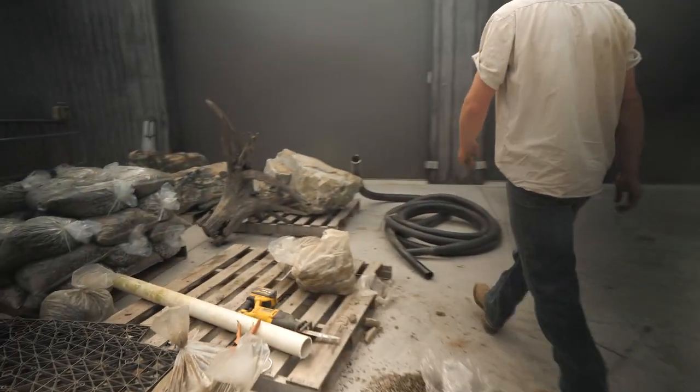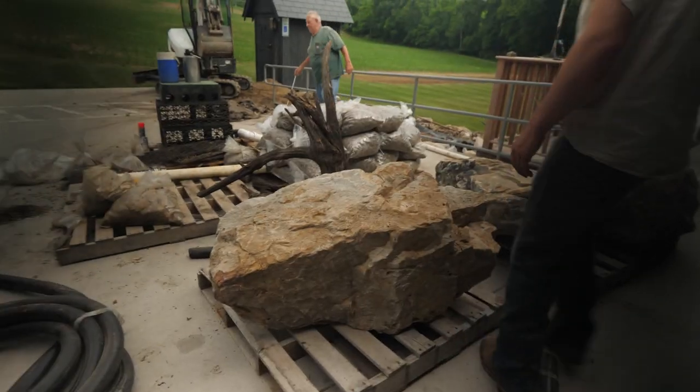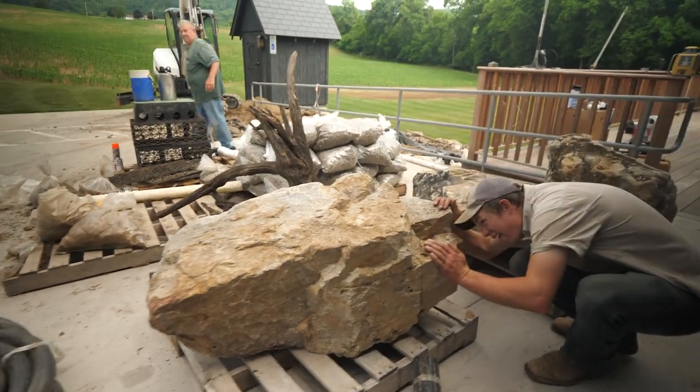That's a cool stump. I like that stump. Okay, so here's a big tall guy. We got a whole board through here.